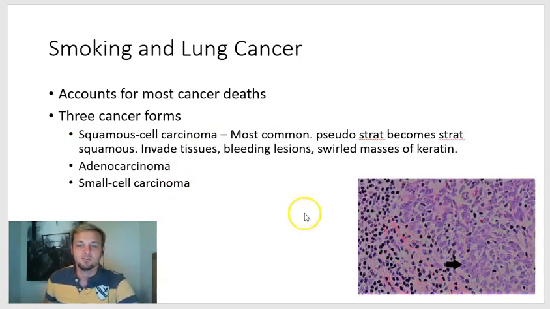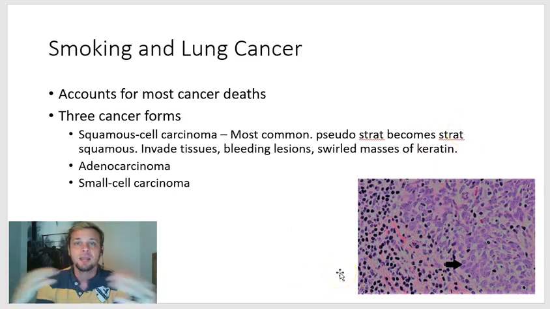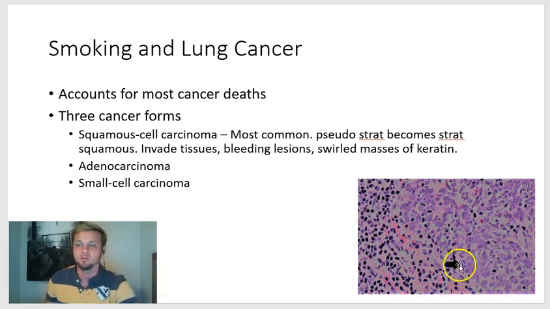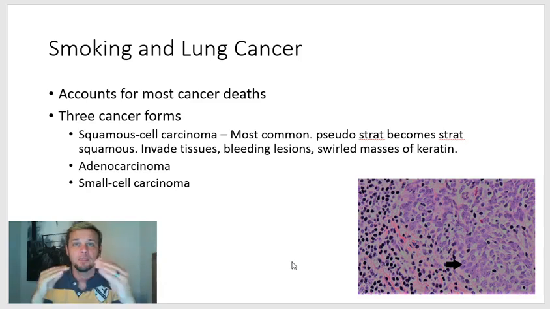When you're looking at squamous cell carcinoma, you'll see that pseudostratified columnar starts becoming stratified squamous. We talked about it up in the nose, how when it starts getting drier, you'll have that change going from pseudostratified to stratified squamous. When you have a bunch of particles, like smoke particles, dust particles, entering your lungs, that pseudostratified will start changing to stratified because there's a signal that says you need to protect this area of your body. And so they start making stratified instead.